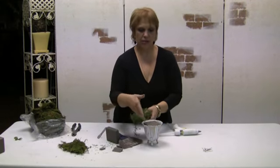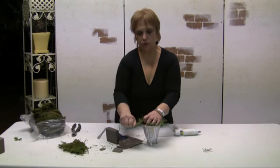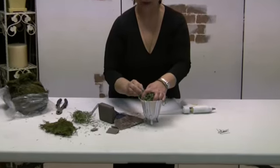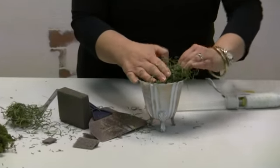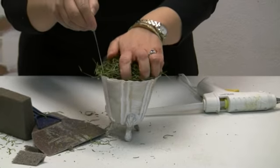Next, I want to fill in the spaces with a little Spanish moss, and that will give it also a little bit of bulk. I can use a knife to tuck it in.